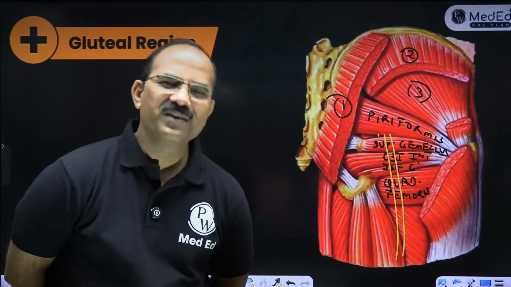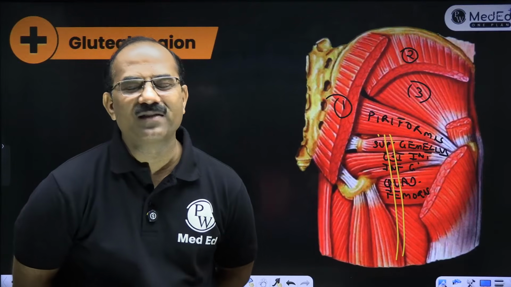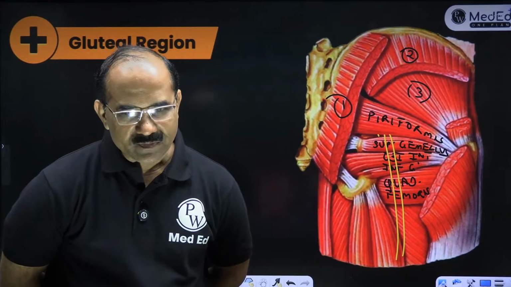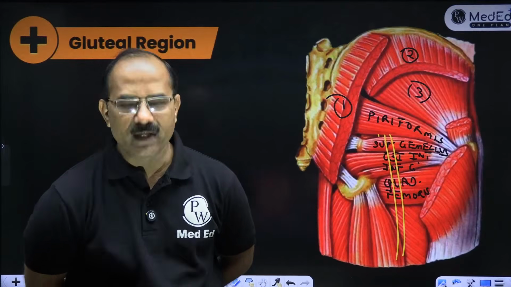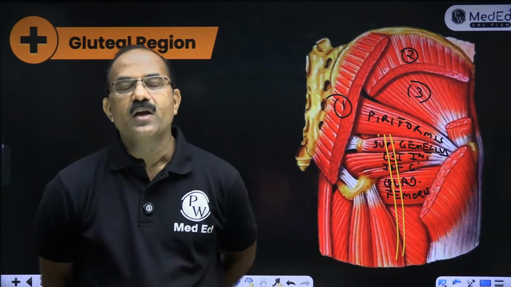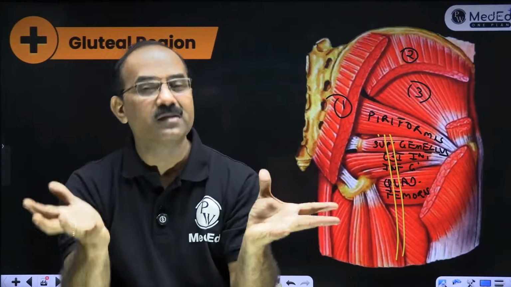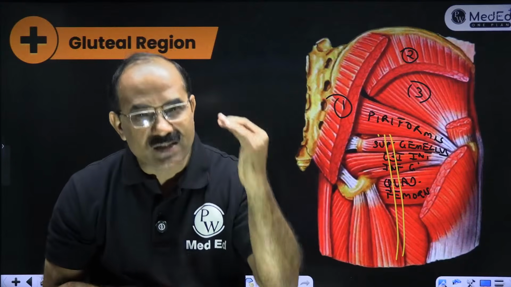Abdul, I am telling the important clinical points. What is this thick structure? Who is this yellow one I drew? Yes, Ansha, this is the sciatic nerve. Sciatic nerve is a branch of which plexus? Sacral plexus. What is the root value of the sciatic nerve? L4, L5, S1, S2, S3.